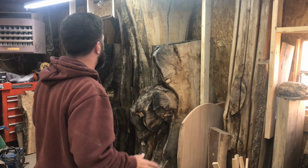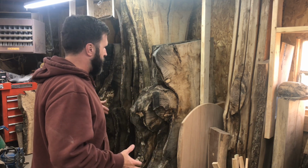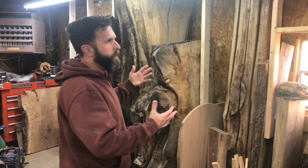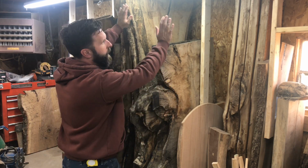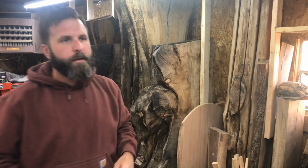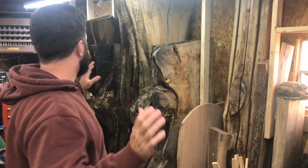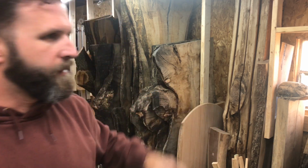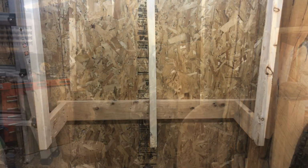So far this is working out really well. It's not taking up a lot of space. Nothing is sticking out more than what my big workbenches were previously, so I'm using the full height is where it's coming into play. That's what the benefit of it is here. So let me get repositioned, show you the empty bunks and then how I fill them, and that'll make more sense in a second.